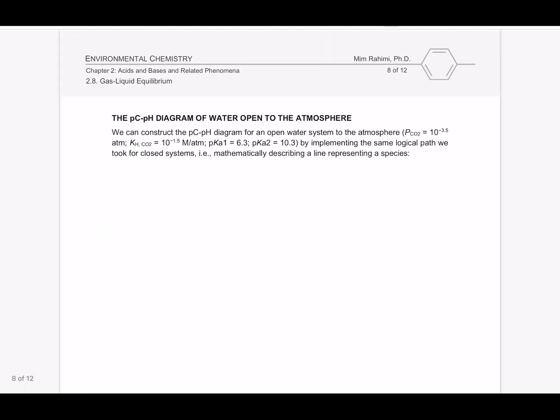So now let's focus on a pC-pH type of diagram and writing the speciation. This question is about carbonic acid, again the most classic gas when it comes to gas-liquid equilibrium for environmental systems. Later you may see two or three different gases. It's basically the same concept, as long as they're not interacting with each other in the gas phase. It just adds more species.